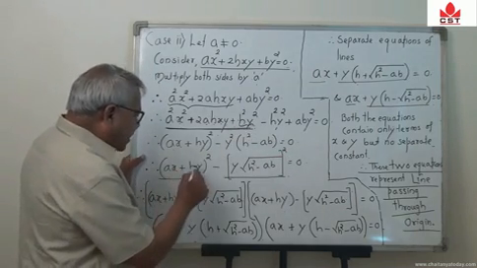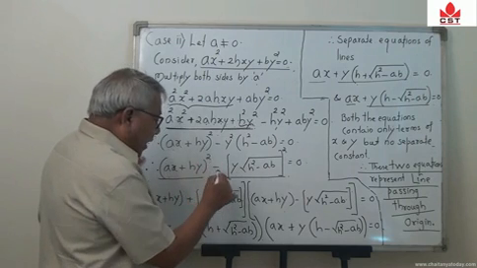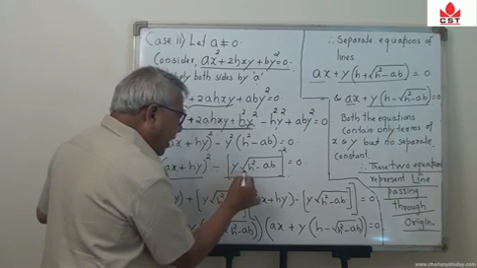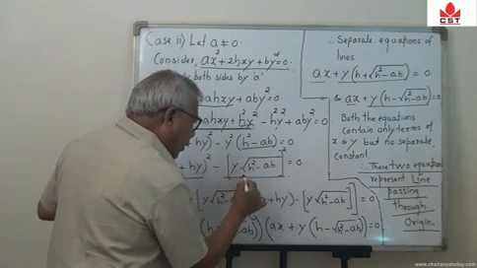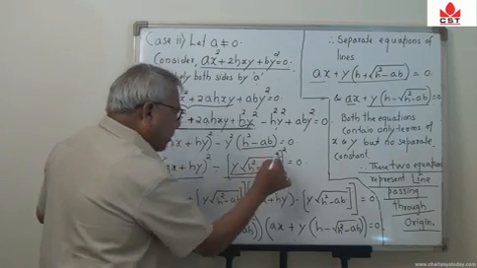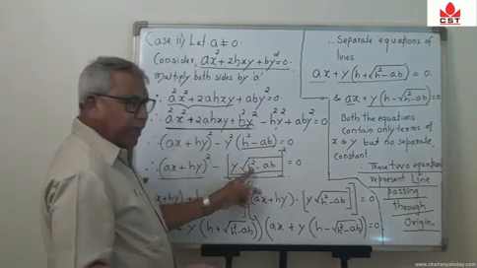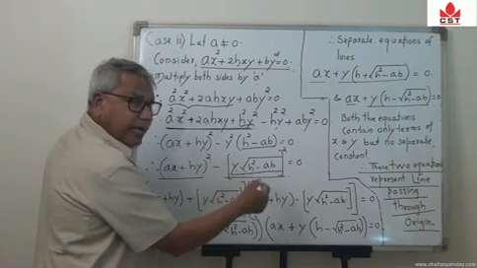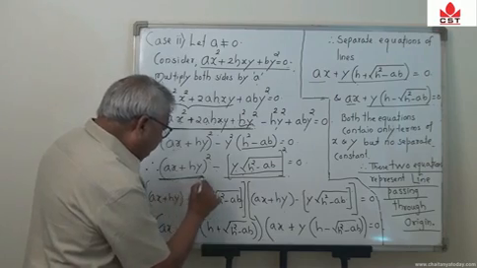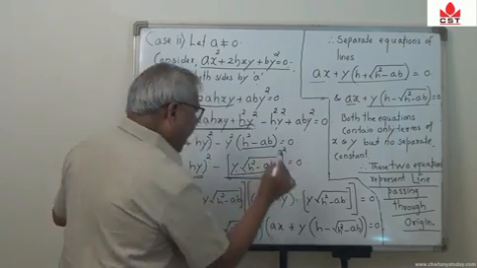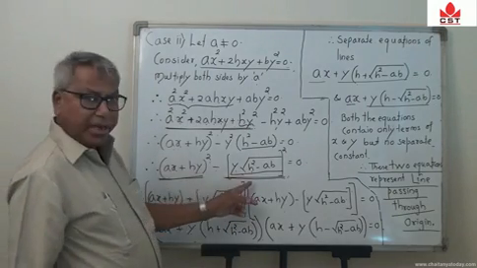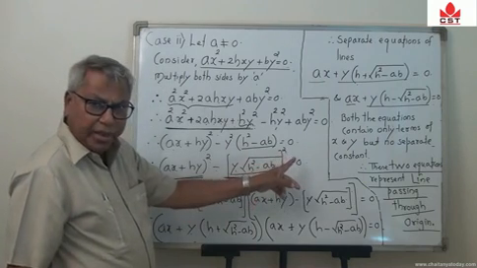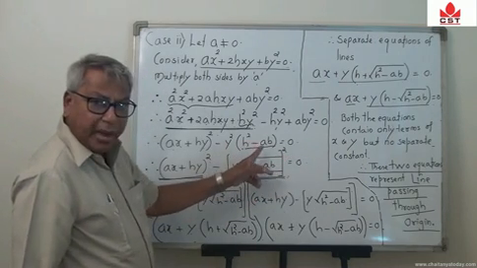Therefore now, ax plus hy bracket square minus, into bracket, I have written like this: y square can be y, and h square minus ab can be root of h square minus ab bracket square, because y square into h square minus ab, when making the square, is equal to 0. Why have I written like this? Because I want this term in the form of a square minus b square. So y square is y, this is a root square. Don't write h and minus root ab.